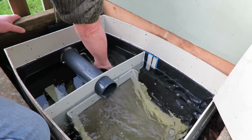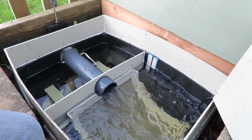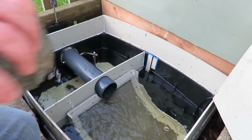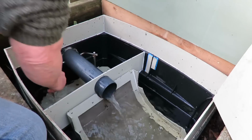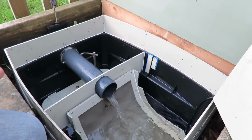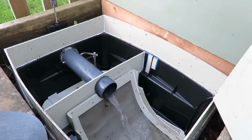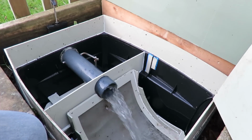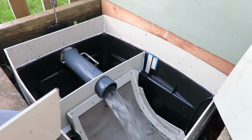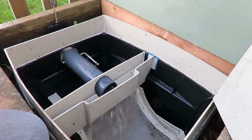Once I thought the water level had dropped down, the sock level, I took the weights off the actual float. Once I'd got the weights off the float, it obviously rose and virtually shut the control valve, shutting the flow down until the water level in the sieve filter drops down to its working level. Once it gets down to its working level, it'll start to check and control the flow, and everything should be back to normal. Just pop the spread board back in, which spreads the water across the whole of the mesh, and once that's back, we're up and running again, which is quite an easy thing to do.